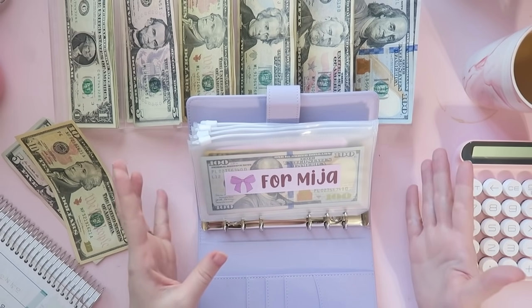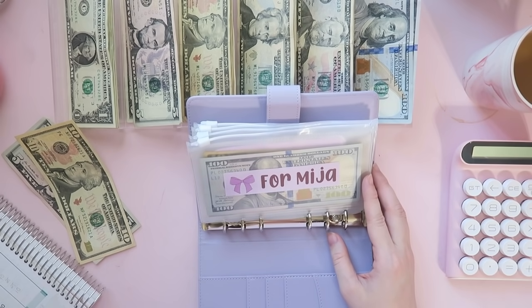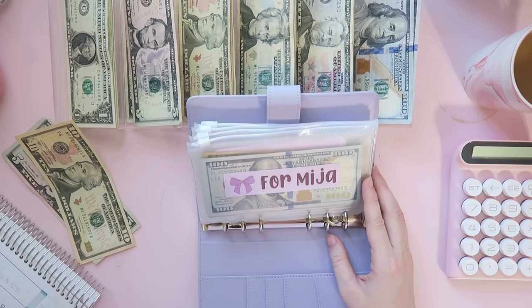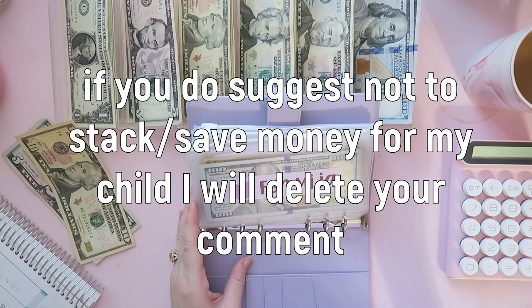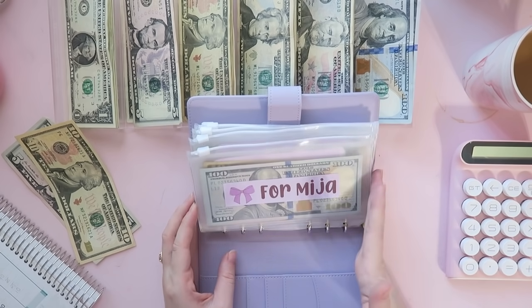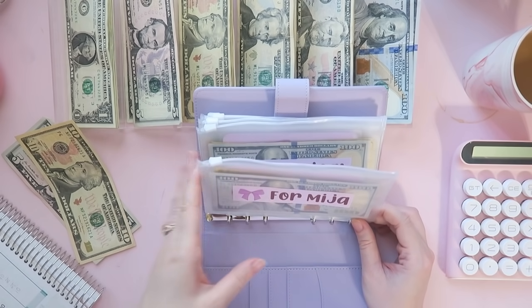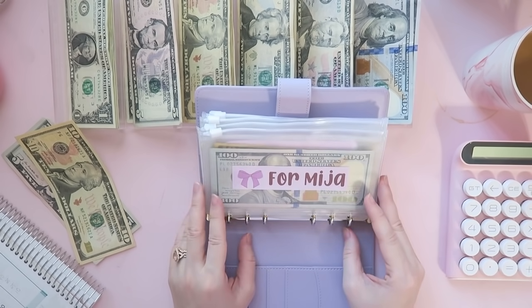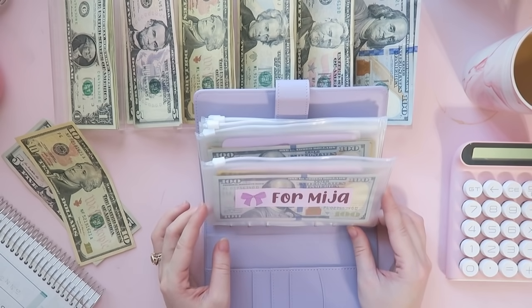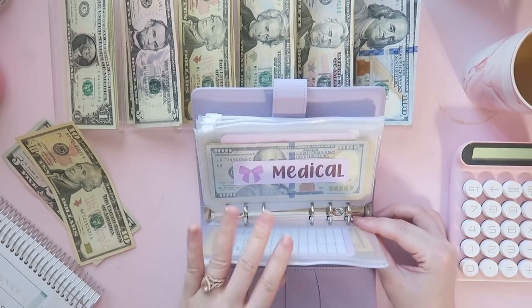So I'll just have it maybe in a high yield savings account. I've been seeing a lot of people using Ally, which has a high percent compound interest, so I'm really looking into that one. So that may be the one that I'm gonna do. We'll see. If you have any suggestions, please let me know. I've looked into Roth IRA and people were saying you can't have a Roth IRA if you're not working. Please correct me if I'm wrong or educate me a little bit more. I'm totally open to that because I do want her money to be safe and growing as she grows as well. So I think it is very good to have a lot of advice on that. That would be very helpful for me, so I am open to suggestions.